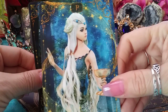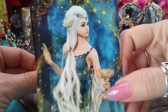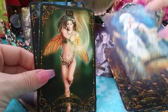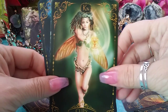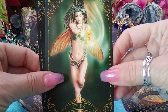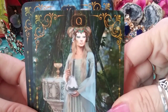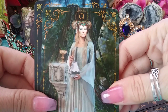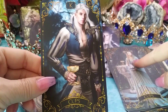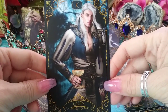See if I can get it to focus, so you can see this detail. So much detail. Knight of Cups. We got a female knight this time. Pretty. Queen of Cups. Look at those cheekbones. Pretty. And King of Cups. Ooh, fan myself. That's a nice King of Cups.